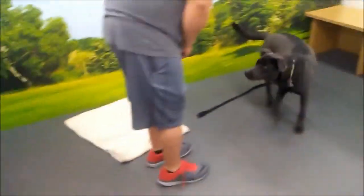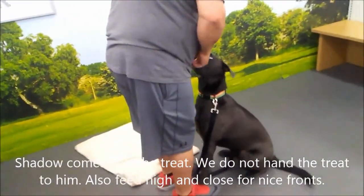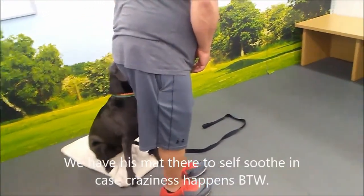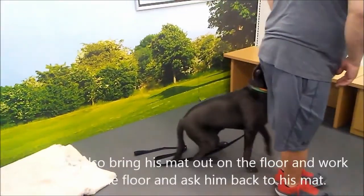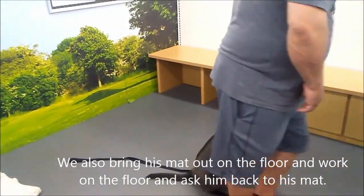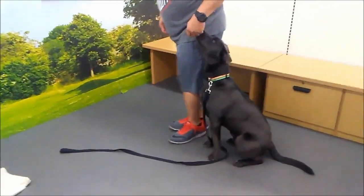This is one of my students from when I worked at Petco. His name is Shadow. He graduated to having his owner stand mostly straight. They're keeping the treats very close and high in the front to support the good front there. They also have been working on heel. Good dog. Very nice dog. He's such a pretty good dog. Very intense dog. I loved working with him. Oh, look at that. He's swinging his butt. It's not this one.